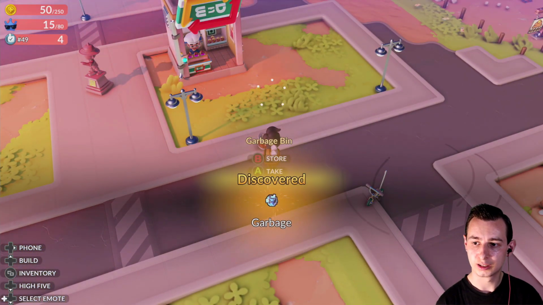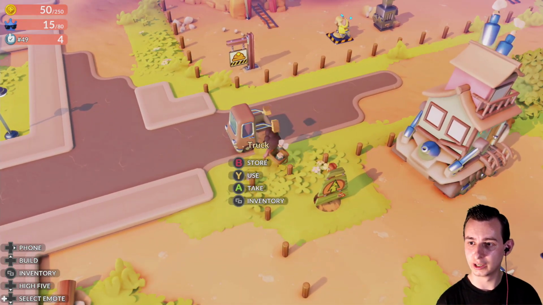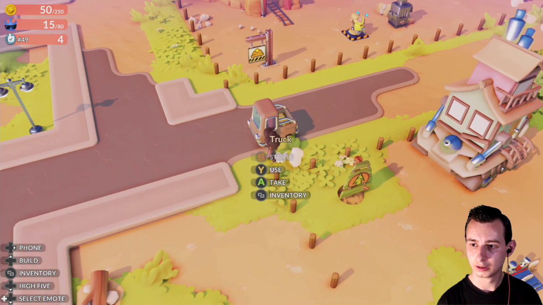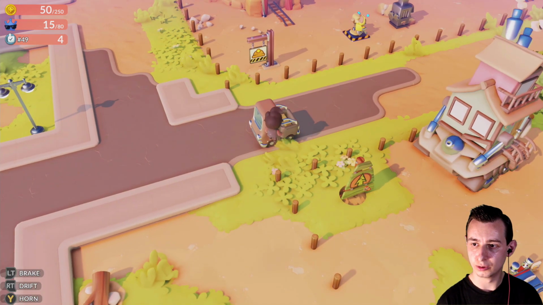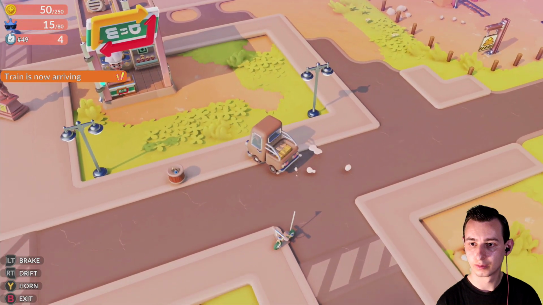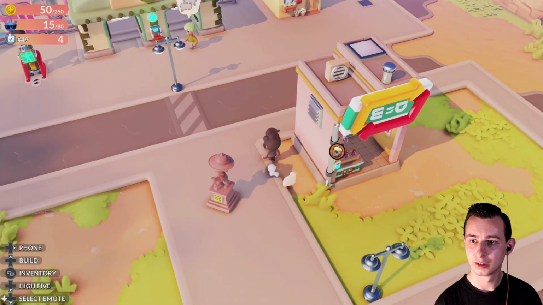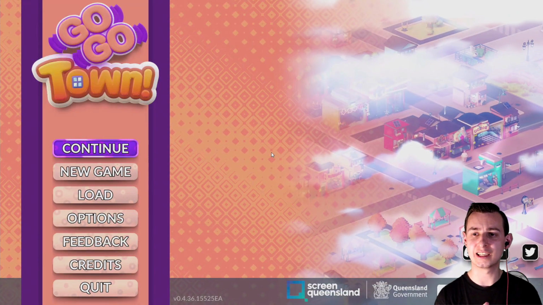Okay. Discover garbage. This is our car, yeah? Our car is here. Let's store all this, yeah? Use. Train's now arriving, cool. We got 50 again, yeah? Wicked, man. Okay, guys, now done with part one, guys.